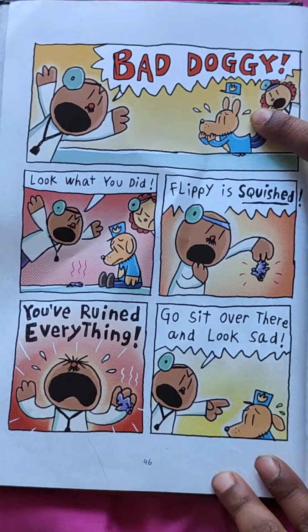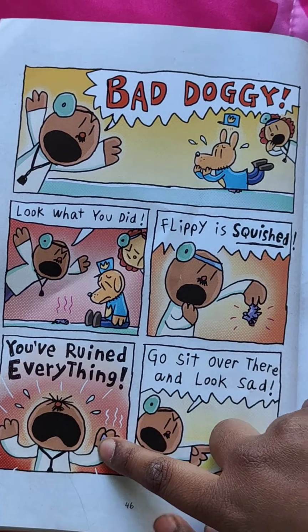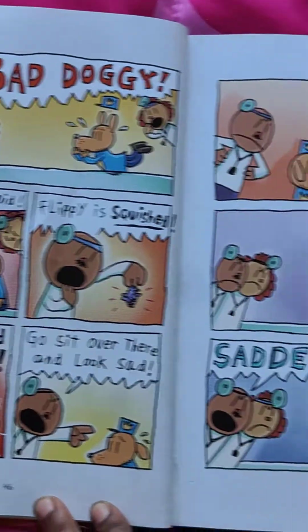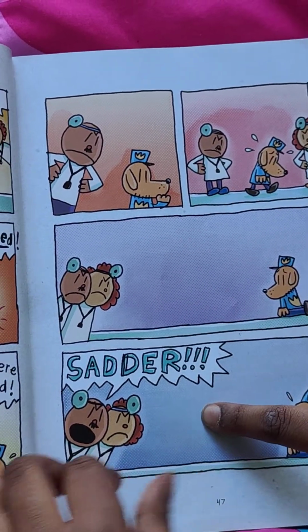Bad doggy! Look what you did. Flippy is squished. You've ruined everything. Go sit over there and look sad. Sadder.